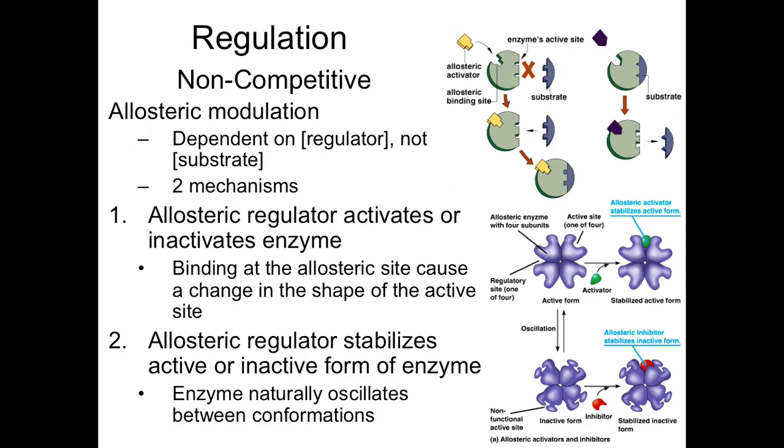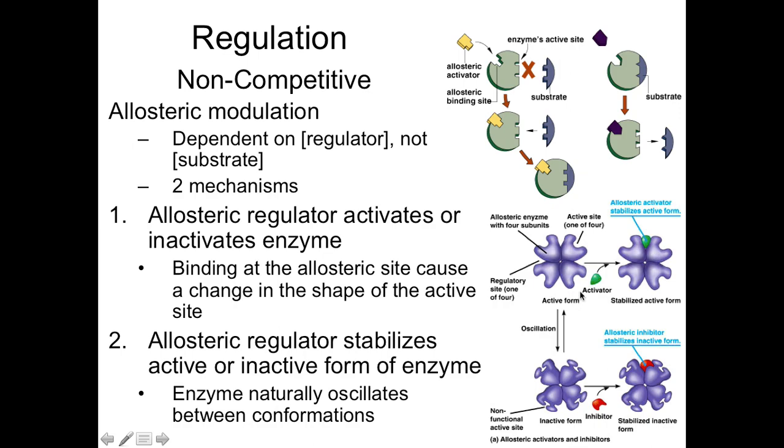There's also what's known as allosteric modulation, and that's what you see here. These kinds of enzymes, with no regulators in them at all, are constantly in flux. Okay? So usually they have some sort of a probability. They'll be on 70% of the time and off 30% of the time, or they'll be on 10% of the time and off 90% of the time. That's innate to the enzyme, and different enzymes will have different probabilities of being on or off without any regulators. So they're constantly flip-flopping forms. On, off, on, off, on, off.